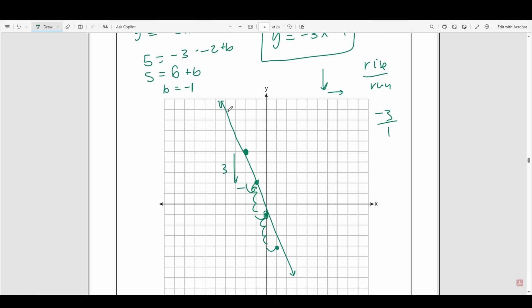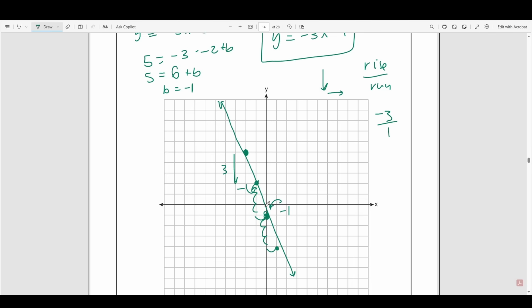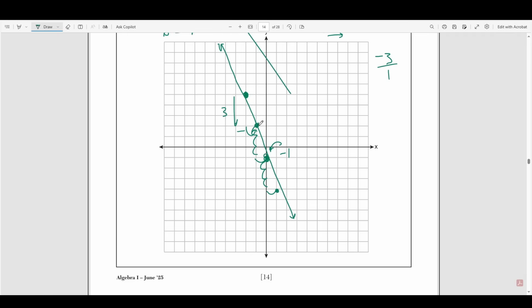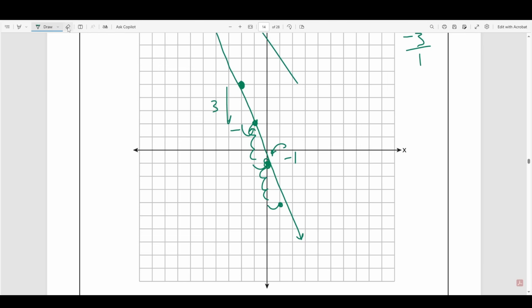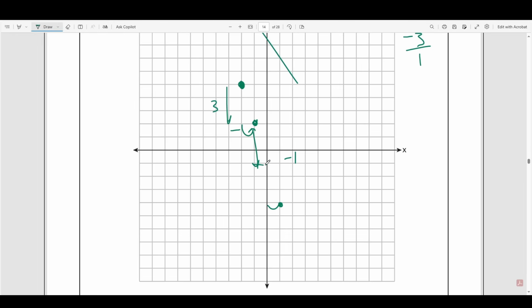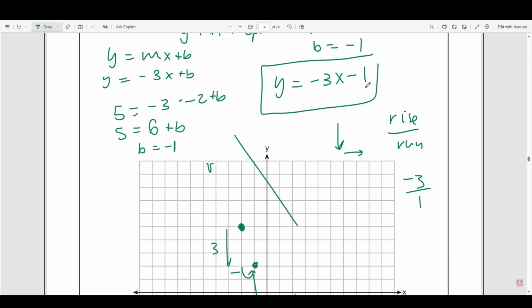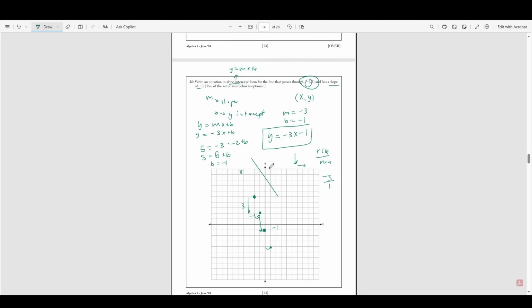And without doing any math, I actually see that my y-intercept is negative 1. Right, so this confirms my answer. Remember that the y-intercept is when you cross over the y-axis. It happens only once for a function, okay? So we can see that the line I drew passes through the point negative 1. So that has to be the y-intercept, right? You go down by 3 and you go to the right by 1. You intersect this point. That point is on the y-axis. That's the y-intercept, and that's another way of solving for b without doing all that math, okay?